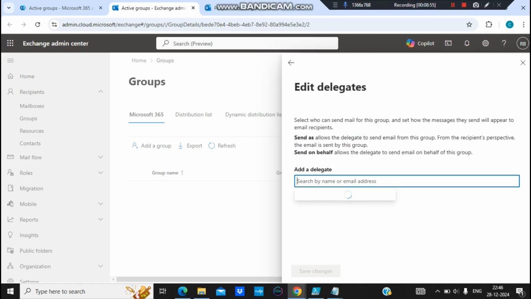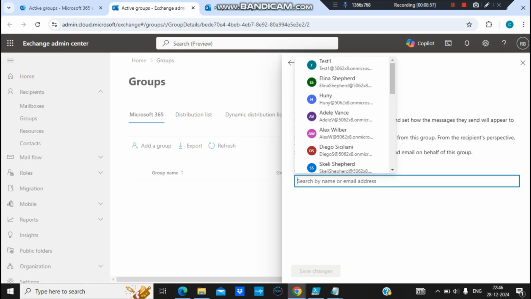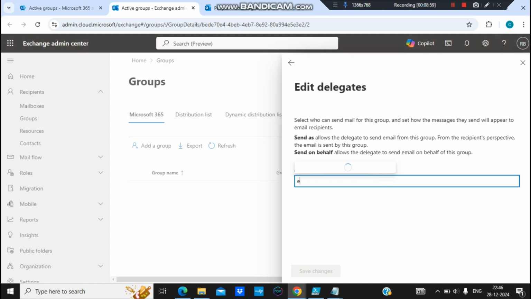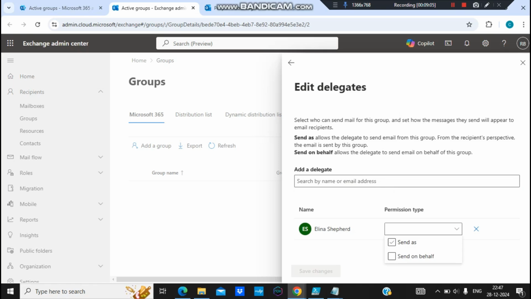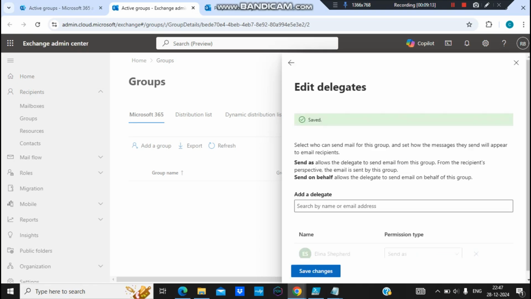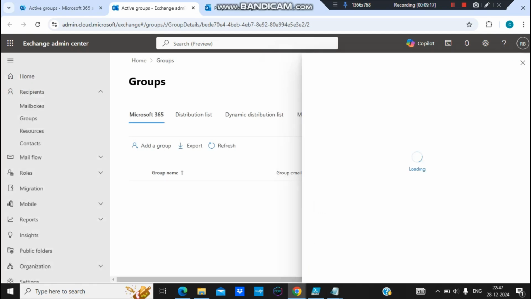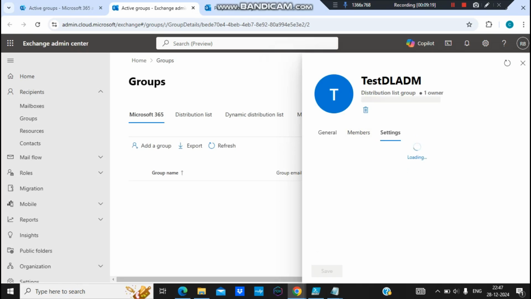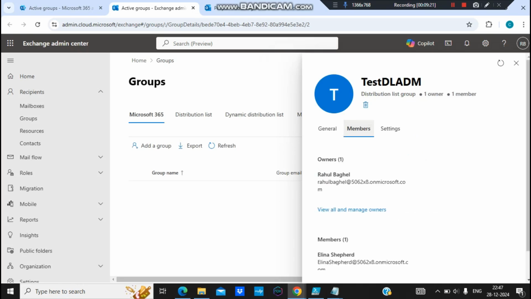Let me add one user, and I have Elena Shepherd as a member already, and I will use send as right now. I'll just save the changes, and I'll add one more user here in the members so that we could see this setting in person.